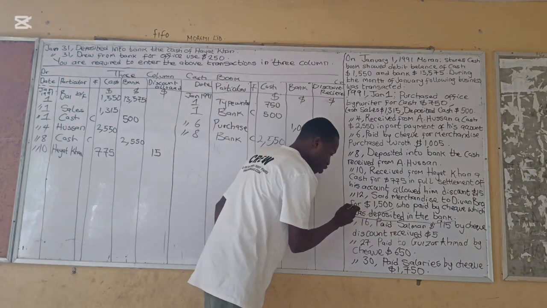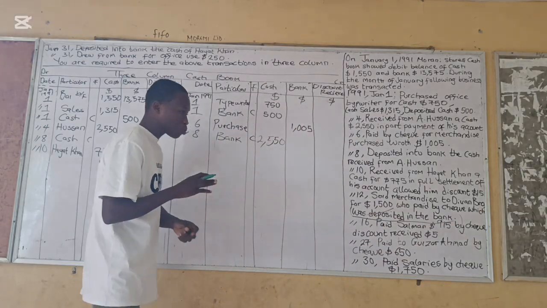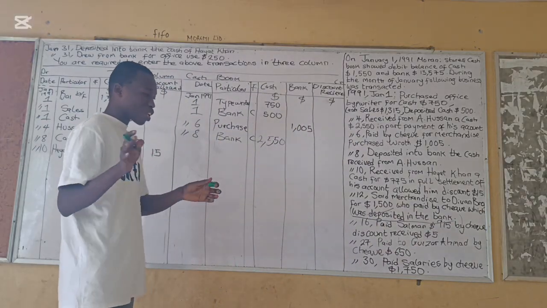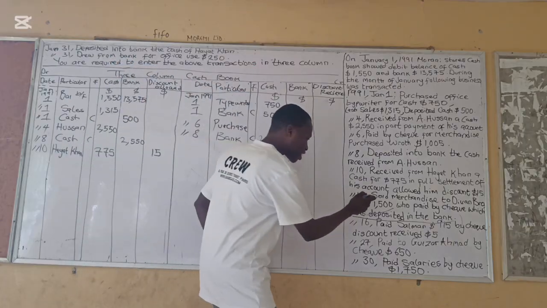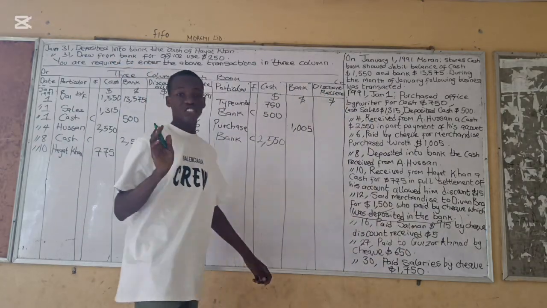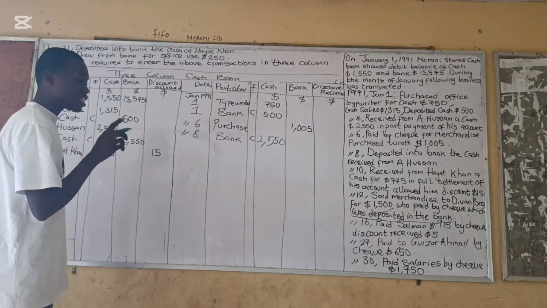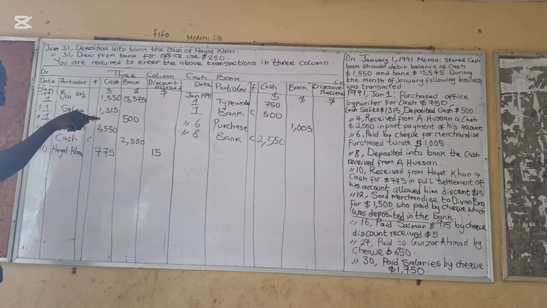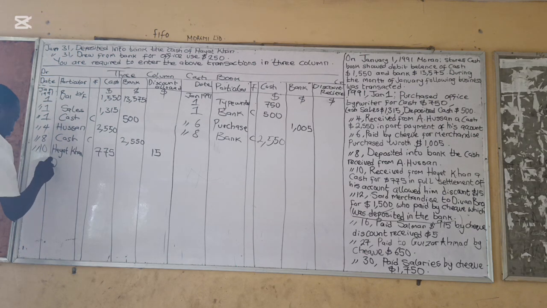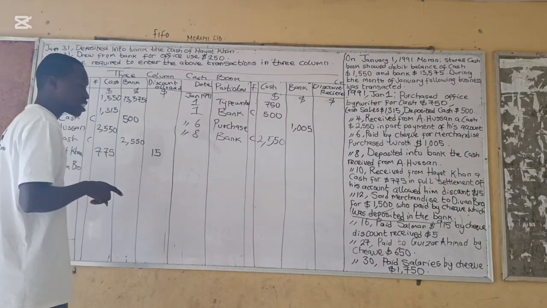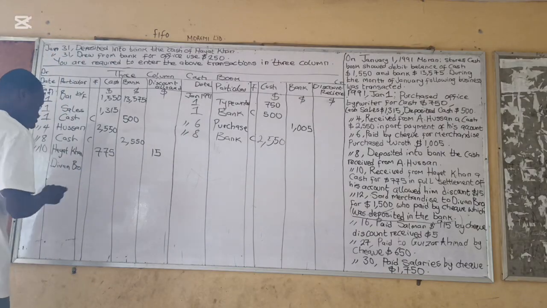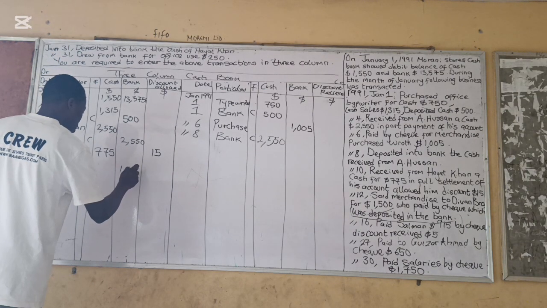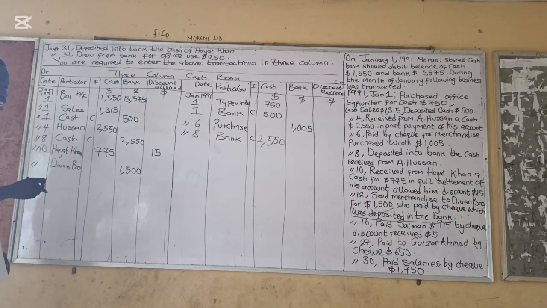So this word here that I've just bracketed, just put it at the back of your mind. Just take it away. Don't think about it. What you are just going to look at is from here to this point. Do you get it now? So we are going to have what? Devan Brown. The person you sold goods to is Devan Brown. You are not going to write sales there, but you are going to write Devan Brown's name in the particular. But if the person's name was not given to you, that's when you are going to write sales. Then the amount is what? 1,500, which is in check. The date is 12.